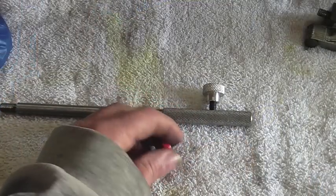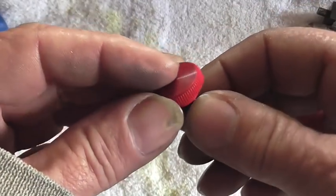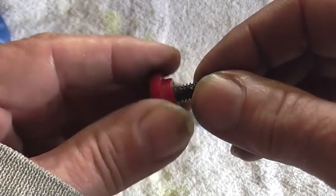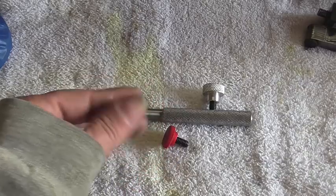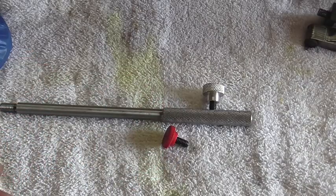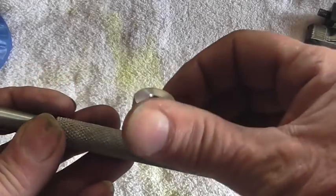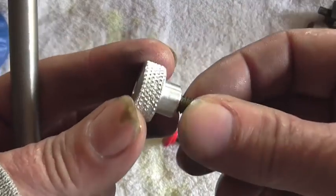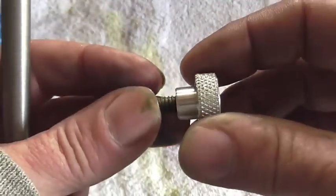Well, I think where we left off was I was fixing to go ahead and make this, and just as I was about to start, I had a viewer stop by. He had contacted me a couple of days before and wanted to know if he could come by and meet me and check out the shop, maybe see the lathe operate a little bit. So we got distracted, and I told him I had this little part to make, so I went ahead and knocked it out while he was here, but I forgot to film it. But it turned out pretty nice. It's just a little thumb screw.